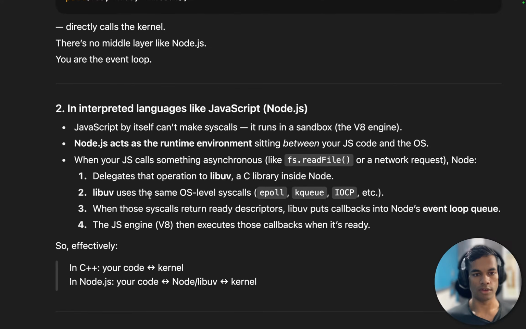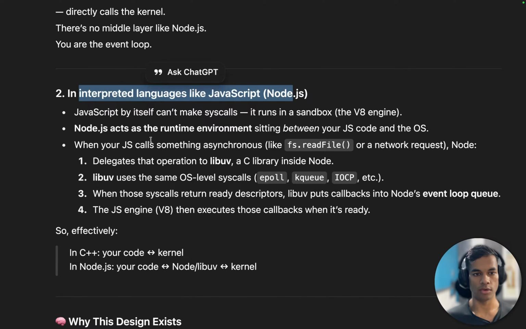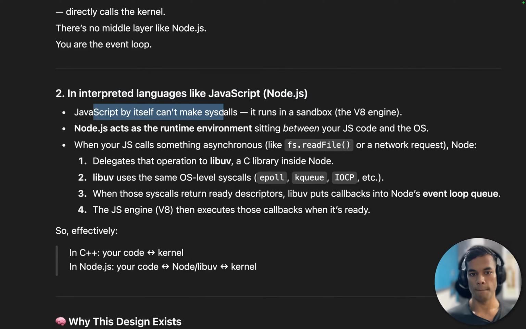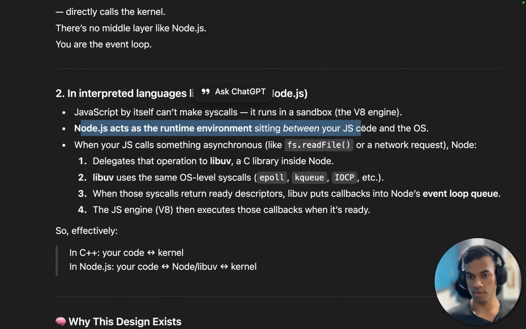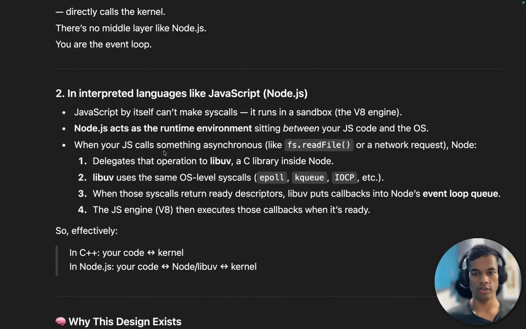This makes a lot of sense in interpreted languages like Node.js. JavaScript by itself cannot make syscalls. It runs in a sandbox, the V8 engine. Node.js acts as the runtime environment sitting between JavaScript and the OS.